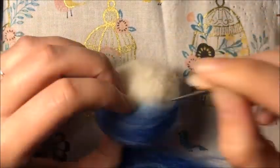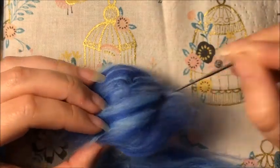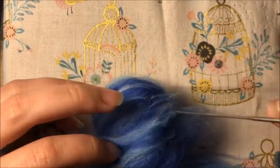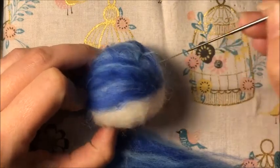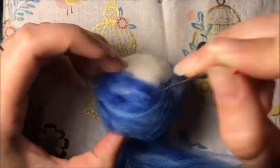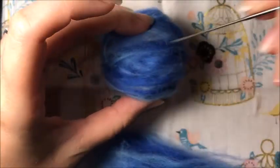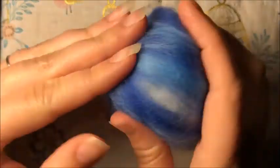So the texture of the different colors will be good and make it look more realistic. It's up to you how intense you want to be with these. I will warn you that my continents are nowhere near to scale, because I figured you'd be able to get the gist of what I was doing, but it was fun in either case. If you're working with your own kids, or if you're making this for your home, it doesn't have to be to scale. So anyway, just continue adding your blue, adding your water, and then we'll get to the continents.